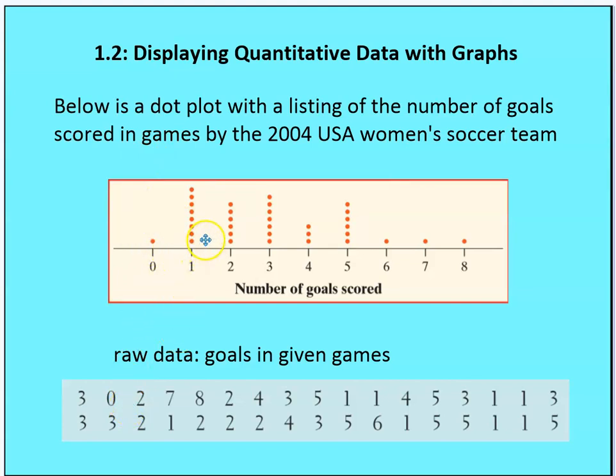And then for 1, I have 1, 2, 3, 4, 5, 6, 7, 8 occurrences, if I'm not mistaken. So then I have 8 dots above the 1 value on what we'll call the x-axis, or this number line. And then 6 for 2, 7 for 3, 3 for 4, it looks like 6 for 5, 1 for 6, 7, and 8 each. So here's my dot plot given raw data, and I'm plotting each of the instances, so each of these dots corresponds to the number of goals scored in a given game. Okay, so basically this is a dot plot.